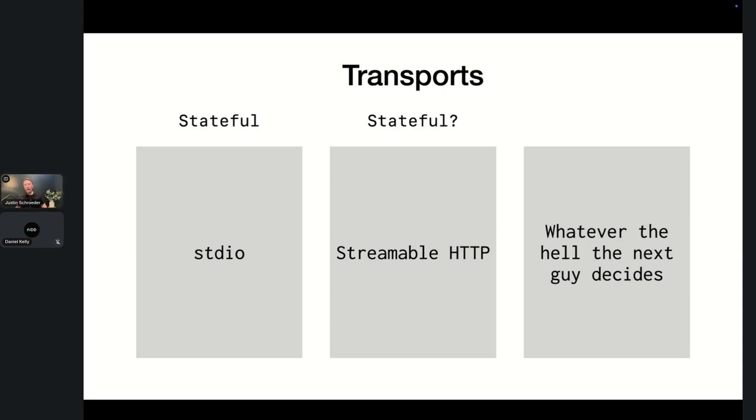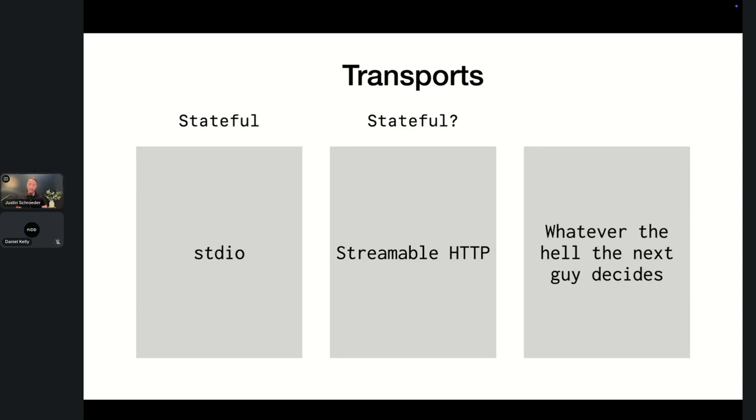But that's a little more questionable with HTTP because HTTP it can be stateful, right? We can send sessions back and forth with it. But what we've sort of learned over time is that statefulness in HTTP is kind of a bad idea. Often it causes lots of problems. There's little pieces of time where you kind of need it, but overall we've decided, hey, like let's not have a stateful API. Like if you're going to ask for a page and then you ask for a page again, it should be the same page, not the next page. If you want to ask for the next page, you should pass a query parameter to get the next page. You guys are all familiar with this concept, I'm sure.